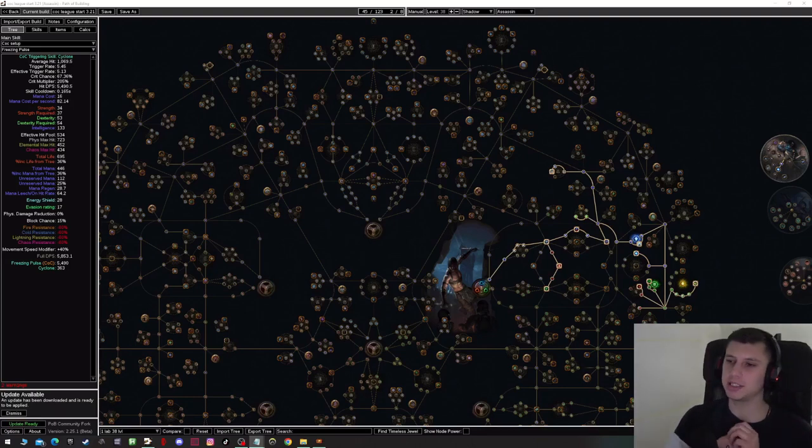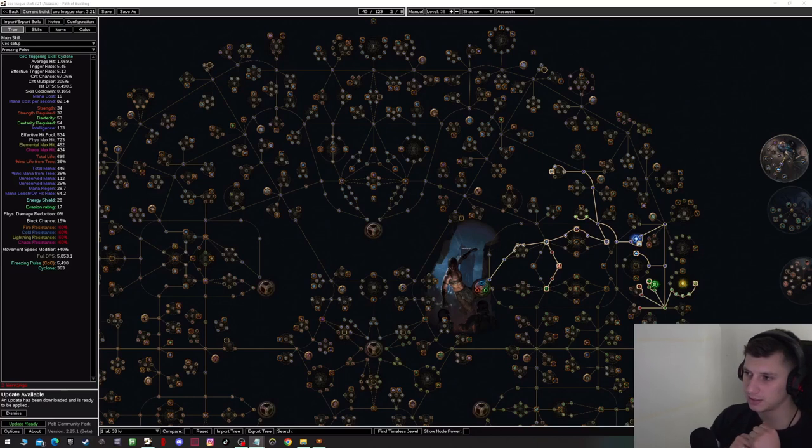Unfortunately, before we start the build guide, we need to start with a couple of disclaimers. First of all, it's not a lazy league starter. It will need some swaps of equipment around level 40, and we'll need a couple of pieces to complete the puzzle to make everything work. However, there's a huge advantage in playing this build very early.